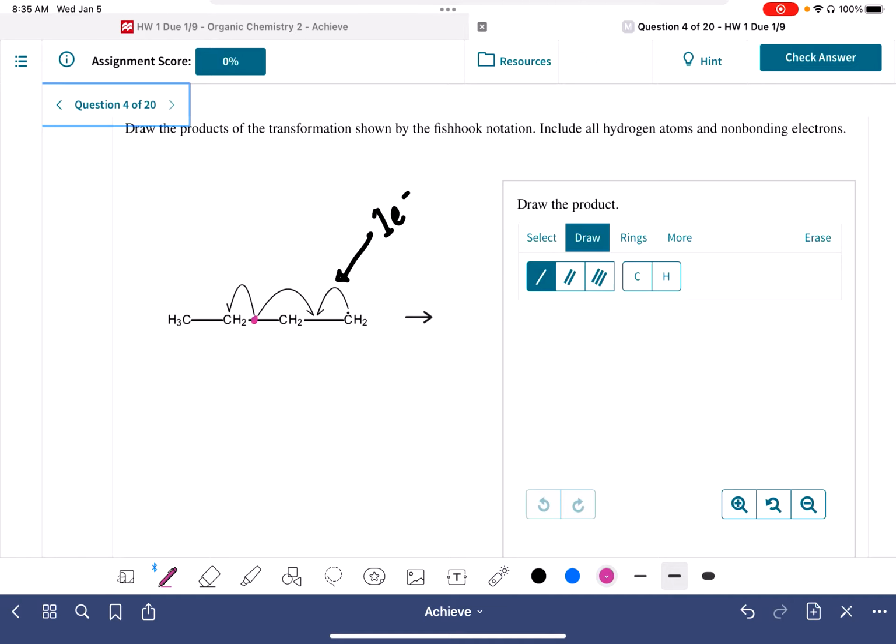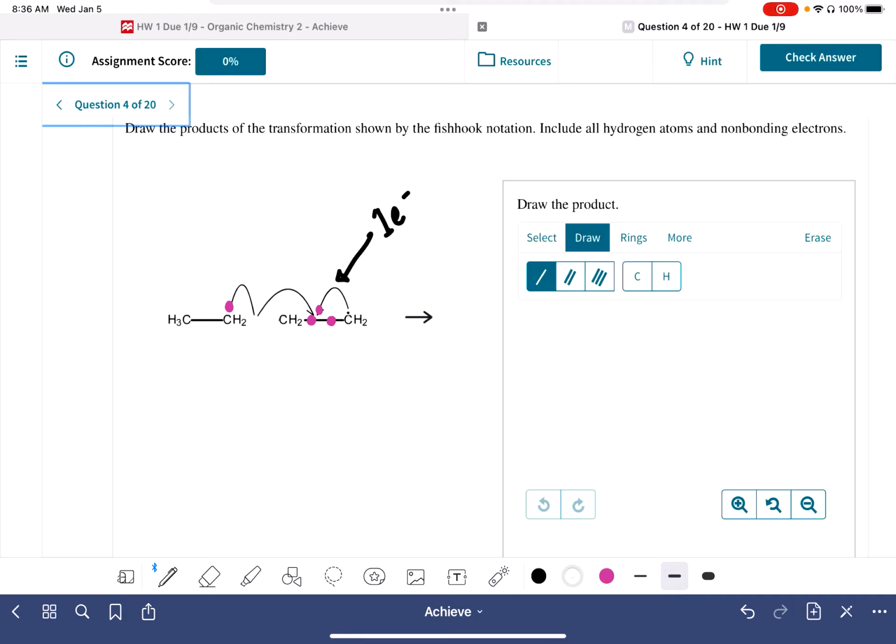So I'm going to draw the 2 electrons in this bond as dots, and I'm going to draw these electrons as dots as well. So for the product of this reaction, we're going to take these 2 electrons. One of those electrons is going to get moved onto that carbon atom. That's going to be a radical. And then the other electron in that bond, it looks like it's being moved over to this bond right here. And I'll do some color coding here. As a result, this bond is just going to completely break because those electrons have been moved.